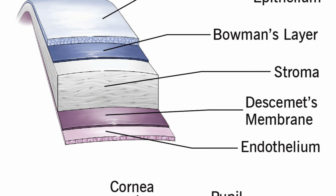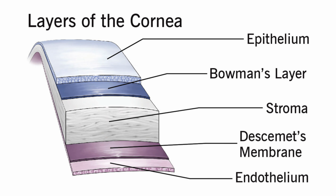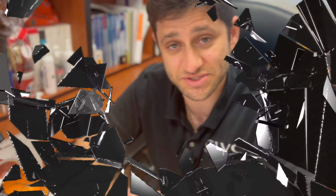However, if the cornea is too thick, that's often due to a problem in the very back layer of cells called the endothelium. Those cells don't regenerate, and those cells are responsible for basically pumping fluid out of the cornea to maintain the proper transparency. It's just like if you have a clear piece of glass. If you start stacking a bunch of glass on top of each other, even though each layer is clear, a lot of them on top will eventually compromise your vision through that structure. That's what happens when there's too much fluid within the cornea.